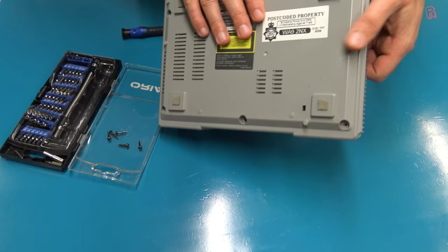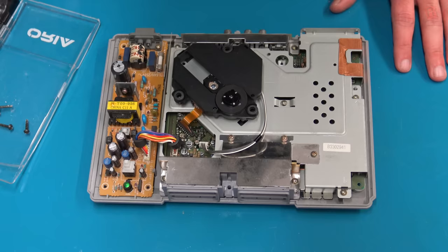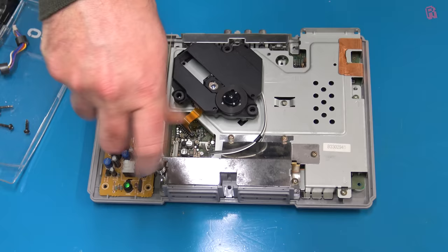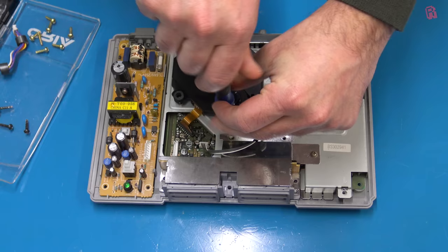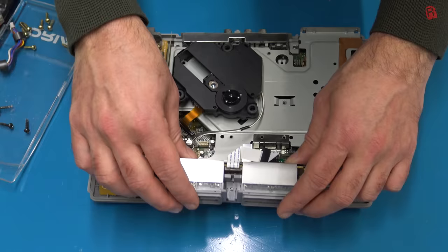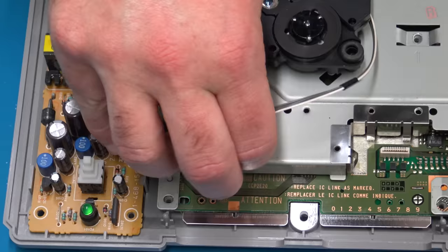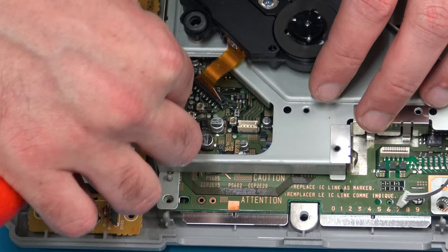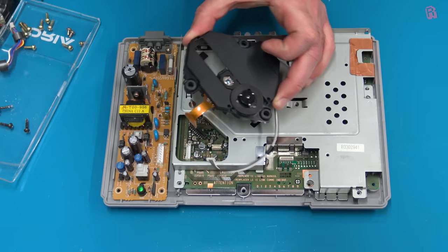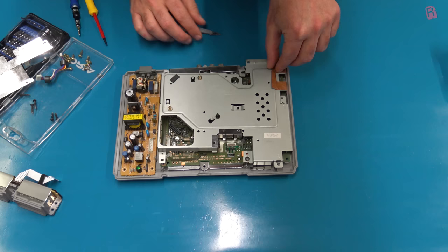The PS1 is relatively simple to work on. This is the power supply unit here on the left, and as always, please take proper precautions to make sure it's discharged and it's not going to bite you. The remainder of the system comprises shielding and the chassis, the front ports for the memory cards and controllers, the CD-ROM assembly, and then the system board itself. All of the ribbon cables just pull out, save for the CD-ROM data cable — you'll need to pop the lock on the port first, so don't force that one out. The whole CD-ROM assembly lifts off and is surprisingly easy to replace or remove for maintenance. Mine works, but I will put some fresh grease on it later to keep things running smoothly.